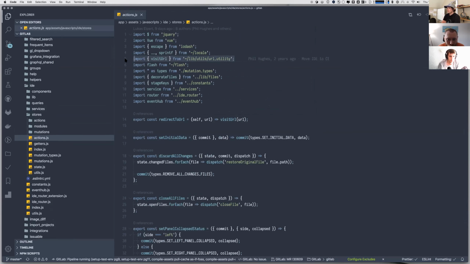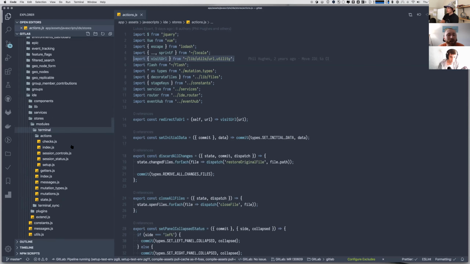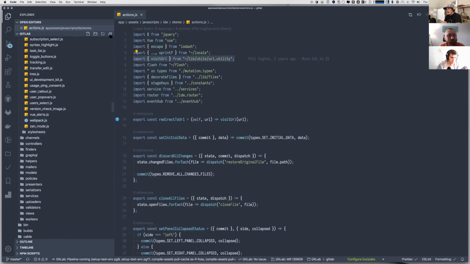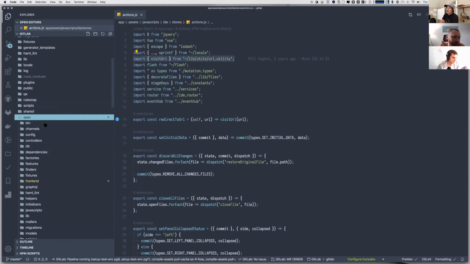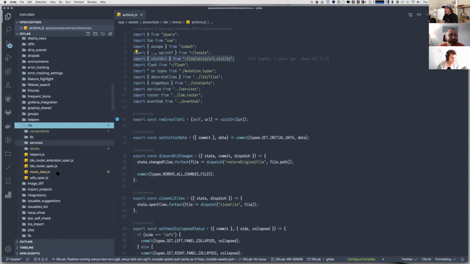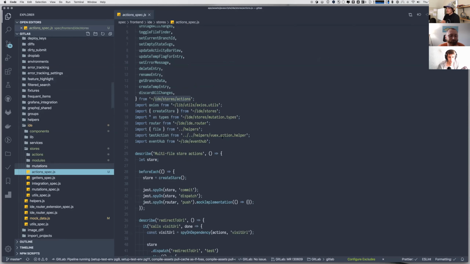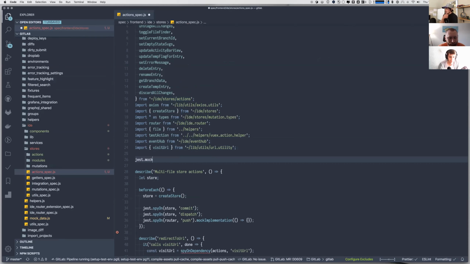So the basic thing is just to, okay, so I lost my file. Okay. We're going to globally mock that, just jest.mock and then the path. I think that's the easiest thing to do. It could get a little hairy if we only wanted to mock visit URL, but there's some other utility function we're importing that we don't want to mock. That could make our mock a little more interesting. But it looks like in this case we're fine. So whatever is simplest.